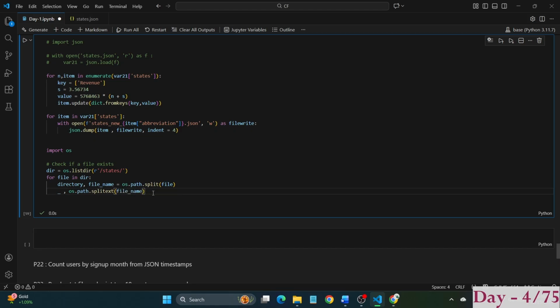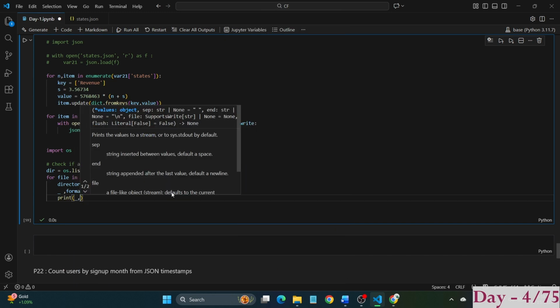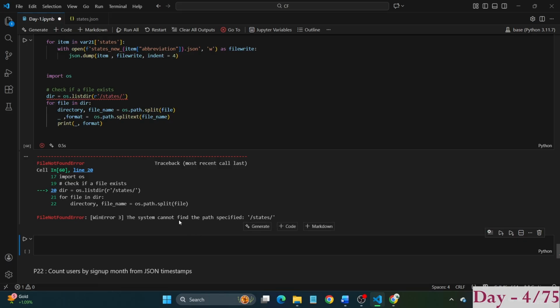Okay, and inside this, to see the format, I'll print the format for now. I'll basically print both of it and see how it works.